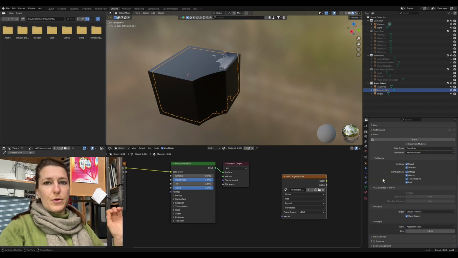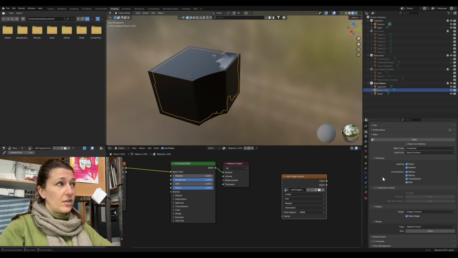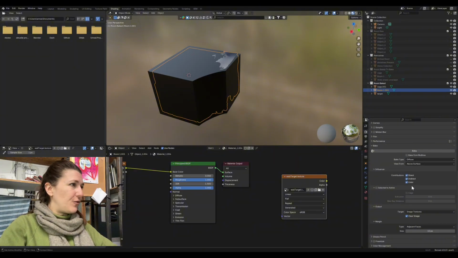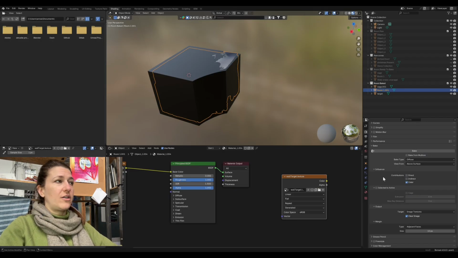And now this is important that you have the right settings here. We want to bake only the color. And so in the bake type, that means we choose diffuse. Diffuse means color. And under influence, we deselect direct and indirect. We only select the color. Direct and indirect here stands for the lighting.